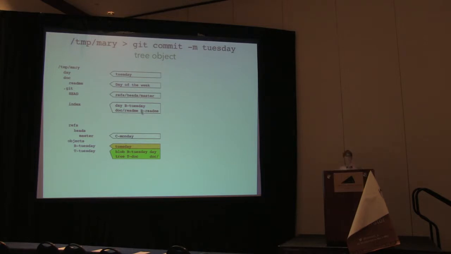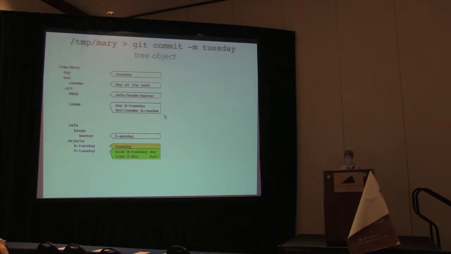You take the index, which notice is a linear data structure, and you turn it into a tree-like data structure. So it's linear because it's just a list of files, but really, this is representing a directory tree, right? So a whole tree of directories where you've got directories going into directories. So how do we do that? Well, we just basically break it up into a tree where each level is a new directory, okay? Once we've got that tree that represents the state of the repo, i.e. both where all the information is and what that information is at the moment, i.e. it's Tuesday, then we can turn that into a set of tree objects.